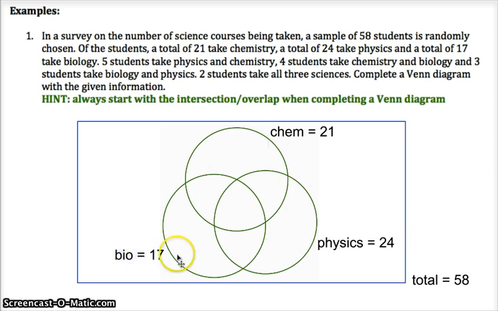And the total of everybody in the sample space, which might include people who are not in any one. We don't know this right away, but there might be some people that are actually in none of the classes. We've got to keep a blank out here for that. The total of all this stuff should add to 58. Remember, there should be some overlap.